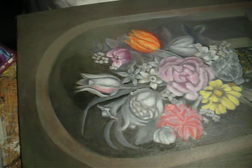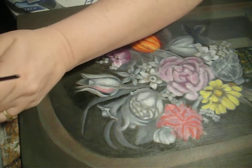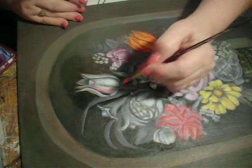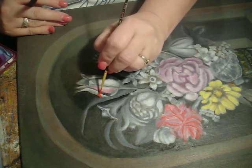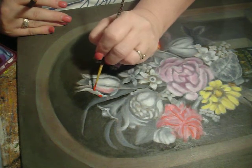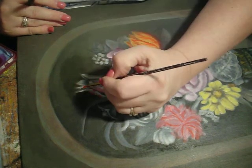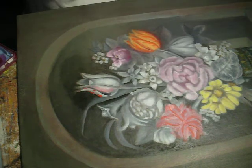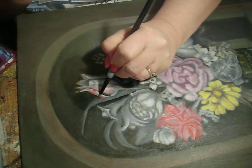And let's go with the small round now. Put in the naphthol red. And let's just follow our picture. We've got a little bit here. And some here. Just a couple of different places. Okay. Now I'm going to take my very tiny mini mop and soften those down.